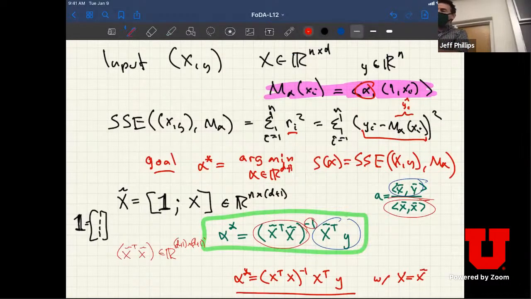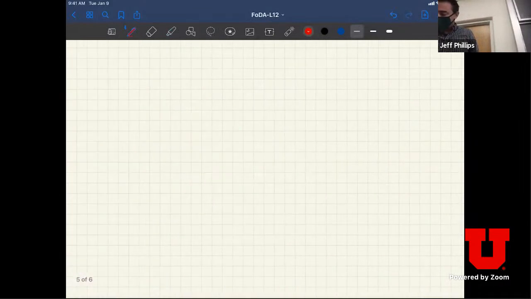Cool. All right, let's not talk about why this is true now. I'll just say you can write down the expression for the sum of the squared errors, take all the partial derivatives, say those have to be 0, and solve for them, and you get this alpha star in this way. Maybe next week on Tuesday, we can go through that math and see some geometry of how to think about this. That's an option, but it looks like I'm not going to have time to go into any detail on that in this lecture.